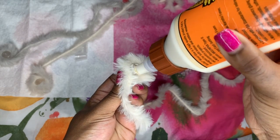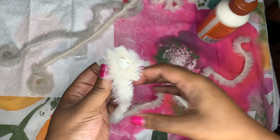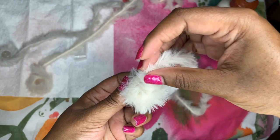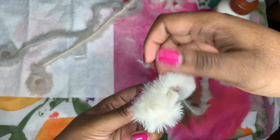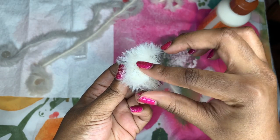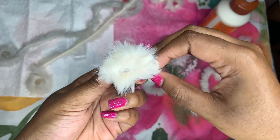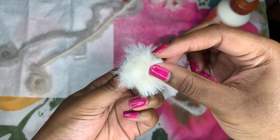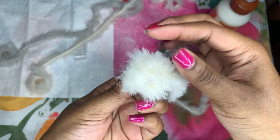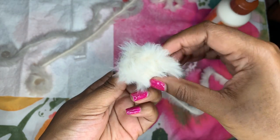So that's about good enough. Okay. Now I just want to wrap this around, but do it in a zigzag. So kind of like this. And then you can go back like that if needed, but it might not stay because we don't need that there. So just press down and cover up all of the glue. You might have to fold it multiple ways. And again, you just want to pat down. As you can see, there's an opening right here, so I would just pat down so that it covers.